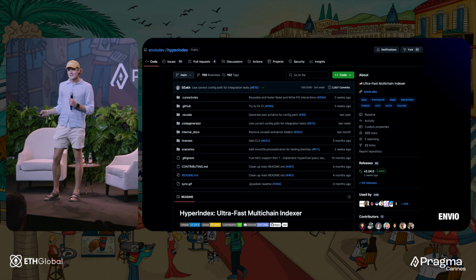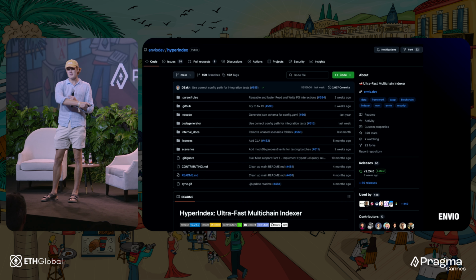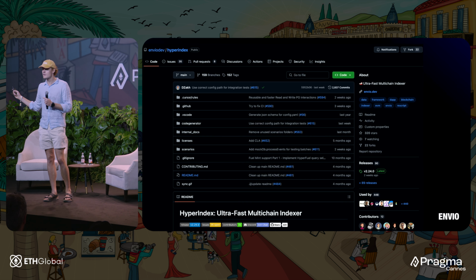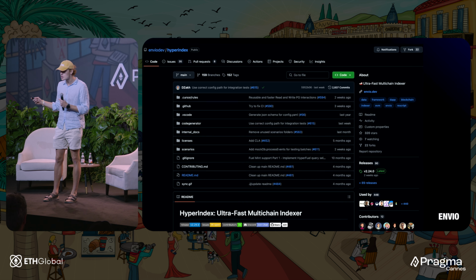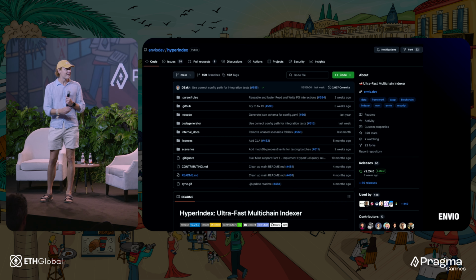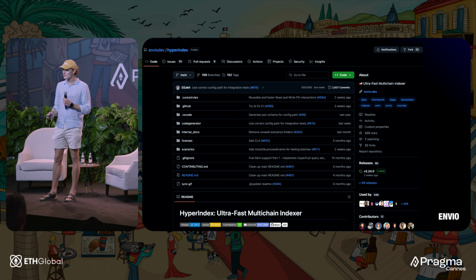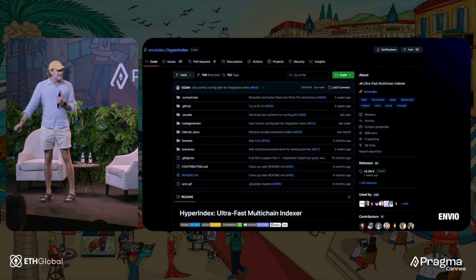Anyways, in response to these issues where multi-chain indexing is really difficult, as well as the speed of looking through those hundreds of millions of blocks for the information you care about, we've spent a significant amount of time, love, and energy building this developer framework that you can visit right now on GitHub called HyperIndex, and definitely give us a star. That would be massively appreciated. You can see in the bottom right corner, there's a couple familiar faces used by Gnosis there. I think that's a Paul Berg emoji and a few others.